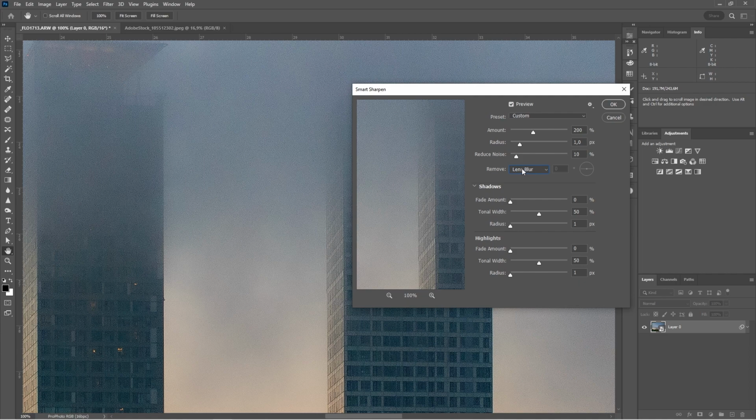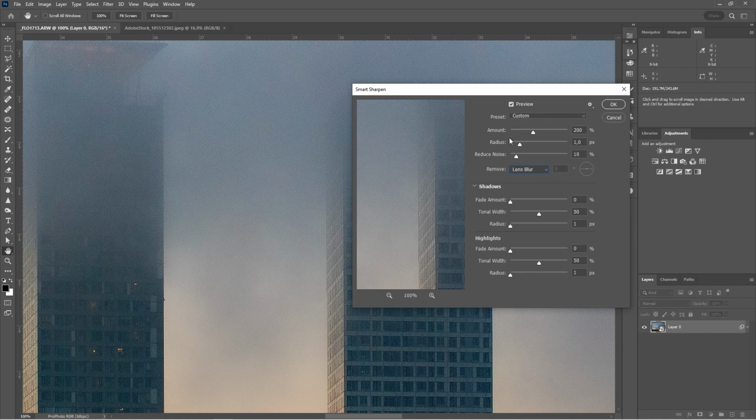Or you might want to remove motion blur off something in the image, for instance, which of course would be a selective type of sharpening. Because you can also choose the direction here. So if you choose motion blur, you can actually change the direction to tell it what direction the motion is going in. But we're going to leave it on lens blur for this. So in this adjustment, you can also sharpen independently in the shadows and the highlights. So you can fade the sharpening as it moves into the highlights or moves into the shadows.